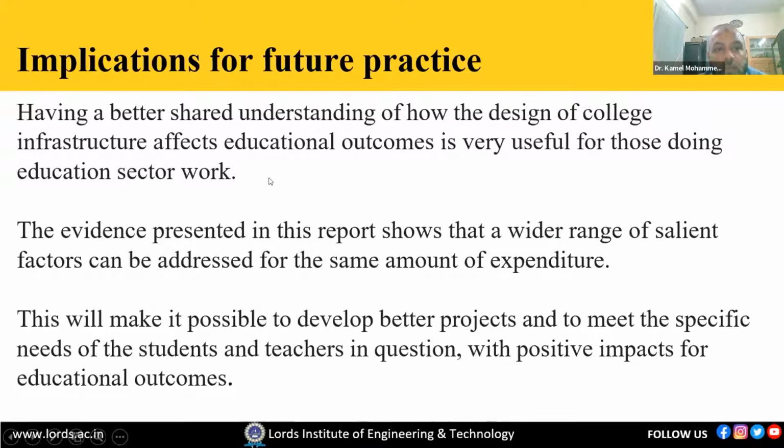In the same way, having a better shared understanding of how the design of college infrastructure affects educational outcomes is very useful for those doing education sector work. The evidence presented in this report, or writing paper, is that a wide range of salient factors can be addressed for the same amount of expenditure.